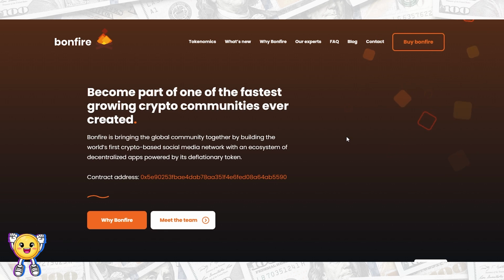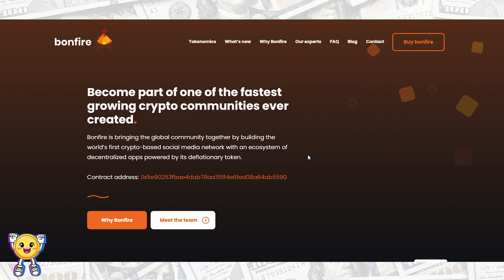It looks like they'll be creating a social media platform in the future. I think it's a platform, but they'll be having a social media component in their ecosystem, along with, I believe, some type of app. I think it's called FireStarter. They're going with a whole fire, obviously Bonfire, theme, but we'll take a look at that a little later. But let's go ahead and check out the website.